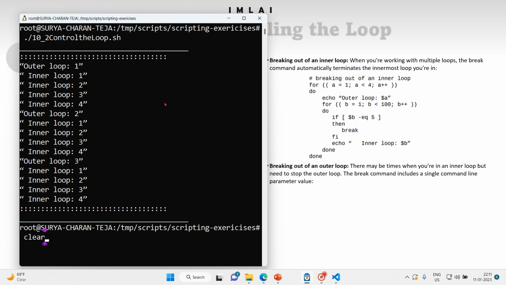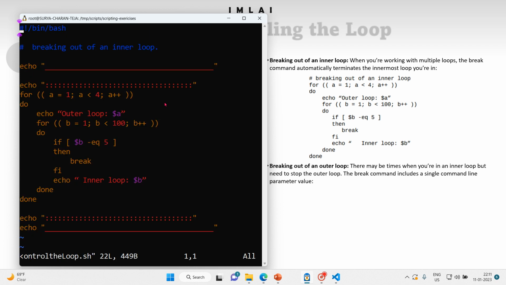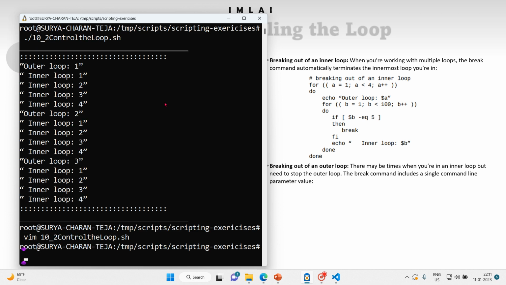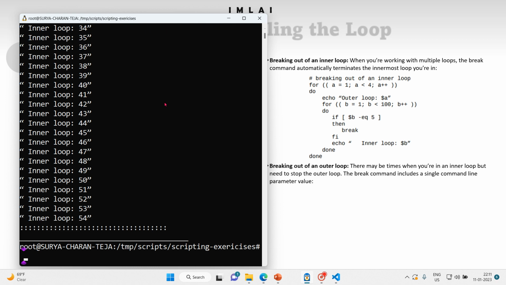Let's do some changes in the inner loop, and let's execute and see what's going to happen. So what I'll put in the condition is till 55, and we'll see what's going to happen. Same one. Let's execute.